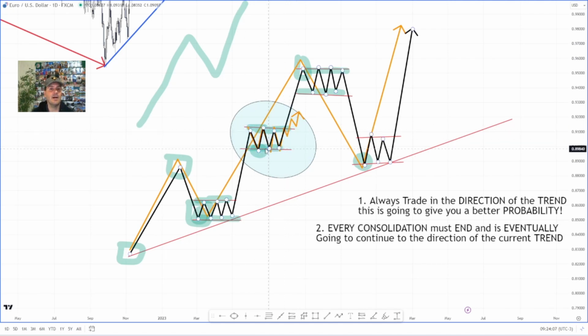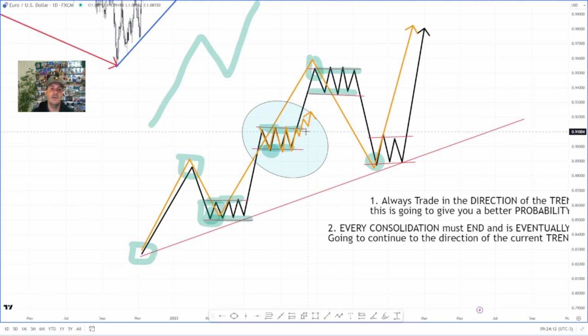You can still make money buying, right? Not to talk about greed, and this is for another day, but buy consolidation in the direction of the trend and learn the skill of trading with probabilities. This is the point here. It's not that you cannot sell consolidation against the trend, but buying consolidation with the trend is going to give you a better probability, a better chance of success. Does this make sense?